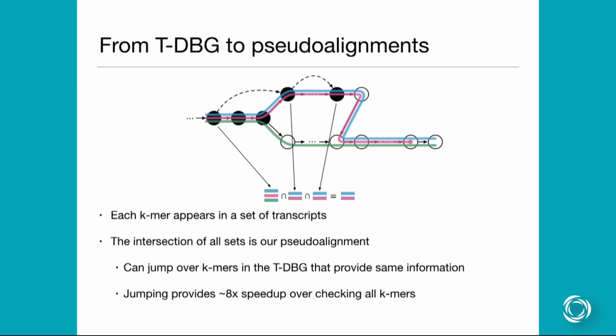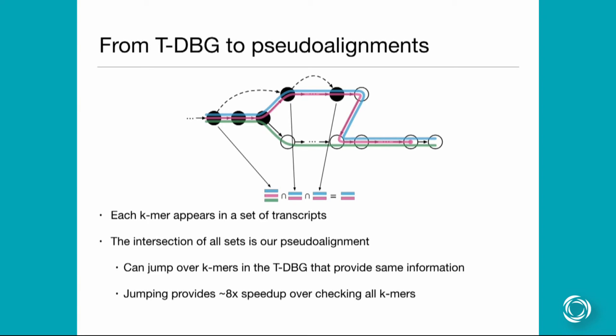You'll notice that at the junction, the first three k-mers have the same exact information, right? That it's compatible with red, green, and blue across those three. So any comparisons with those are basically wasted time. So since we know what the sequence is, we jump ahead to the next junction, and then we jump ahead to the very last portion. And if they're the same, then there's basically no new information in the center of the read. So we can get away with very few comparisons. In this case, we would only do two comparisons and we're done, whereas you can imagine doing an actual full-blown alignment at this locus is a fair bit of work, right?